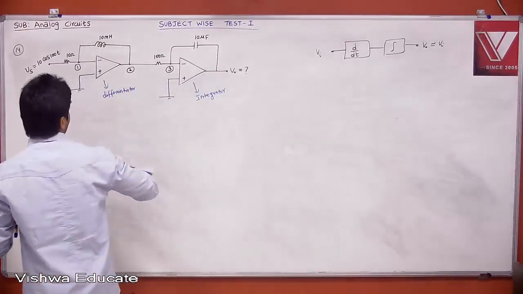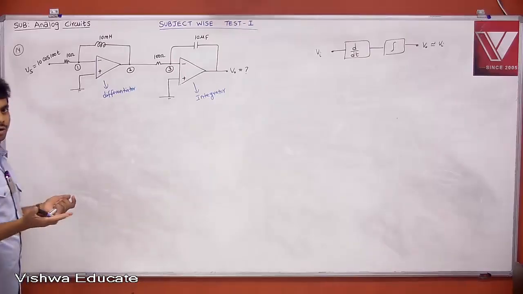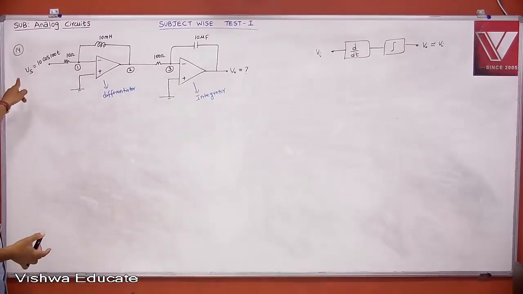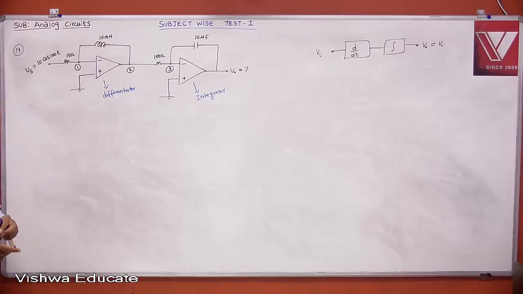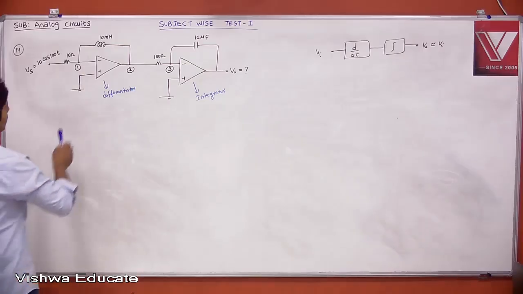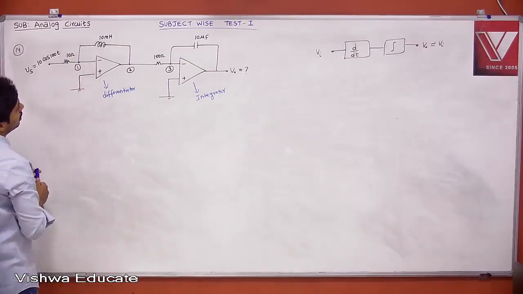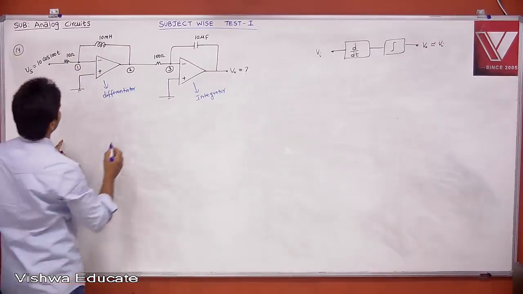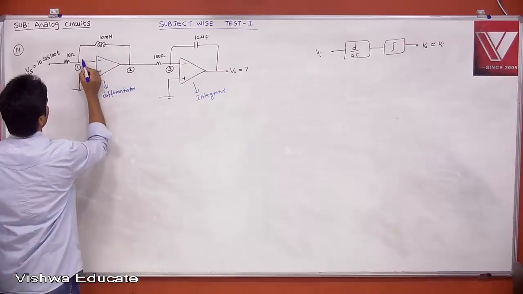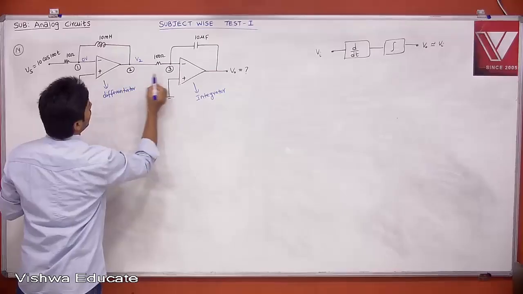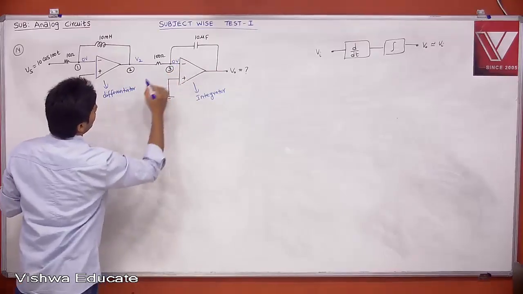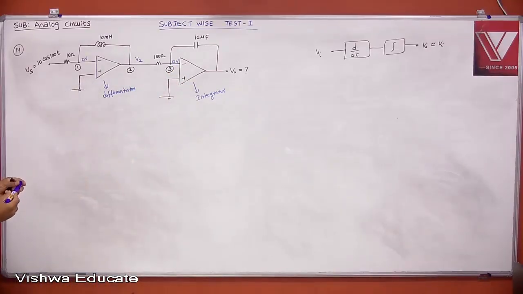It's not to find; let us say it is a fill in the blank. Then what should V0 be? It is similar to your Vs without any differentiation or integration, but the 10 can change. Gain can change. We don't know that value. That depends on your R value, RC value. Let us calculate. Now, this is your V1. Because both are negative feedback, this is 0 volt, and let me call this V2, and this is 0 volt. Let us apply nodal analysis. You'll get the answer.